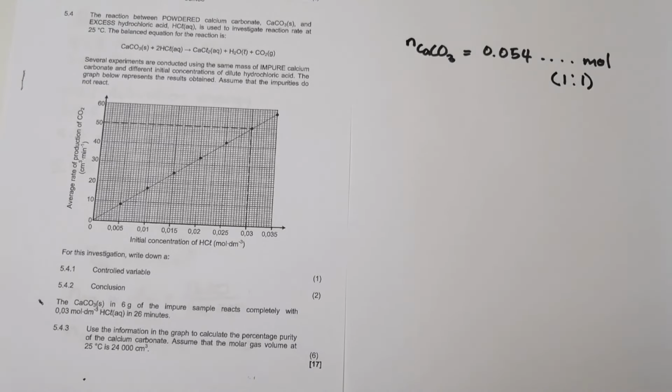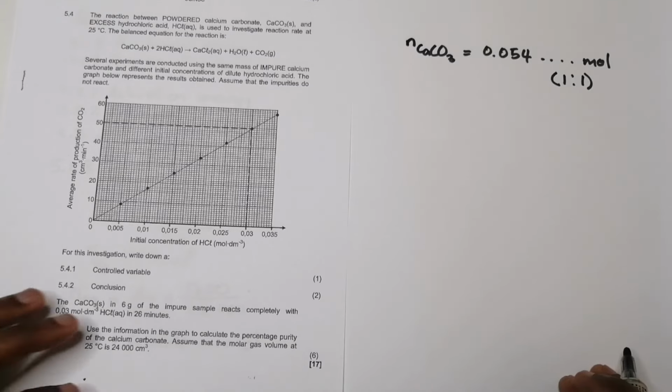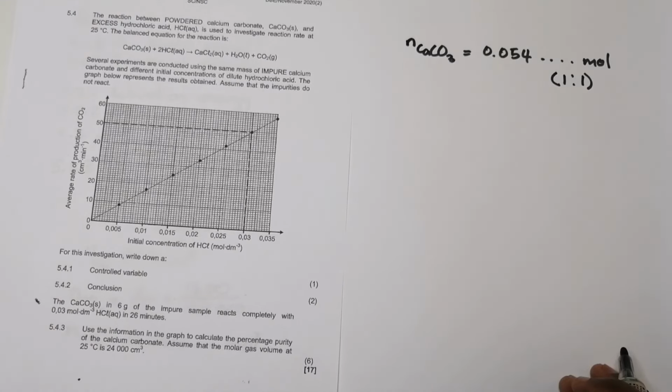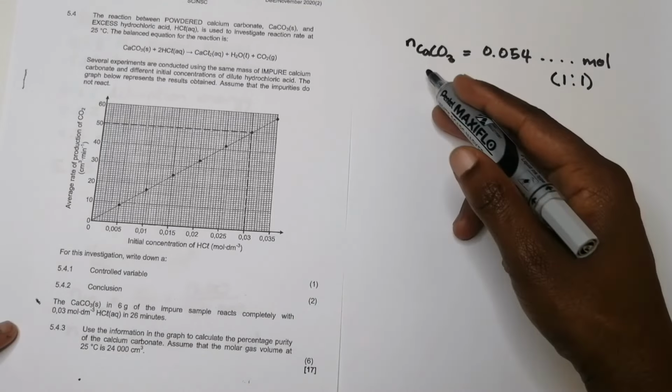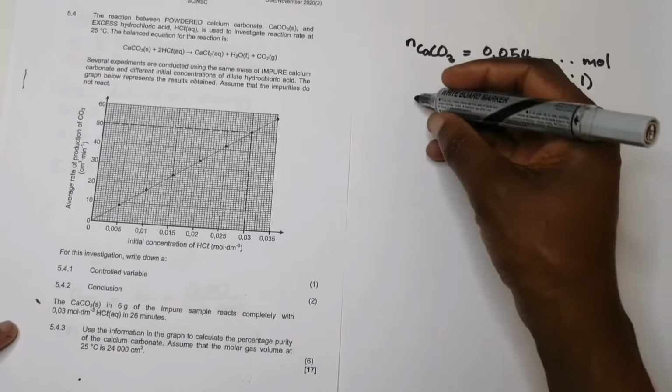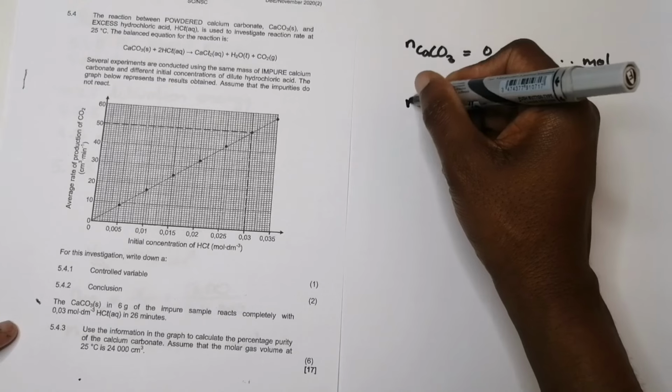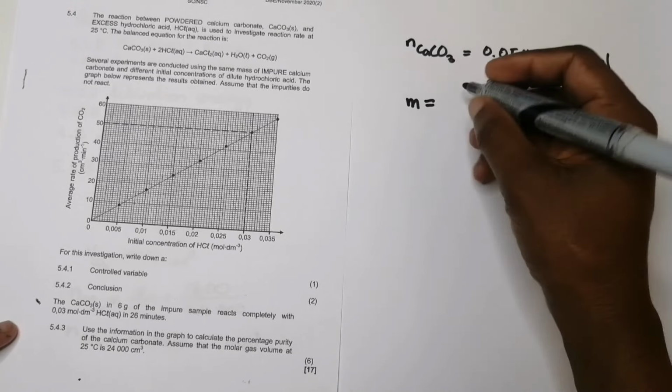As I said, ladies and gents, if you went and watched my video on stoichiometry, believe you me, these questions really become easier. This has got very little to do with rates of reactions, but it needs you to understand stoichiometry. So in this case, I just want you to notice something there. We now have the number of moles of calcium carbonate, but now we need to find out the mass, because we want to use that mass.